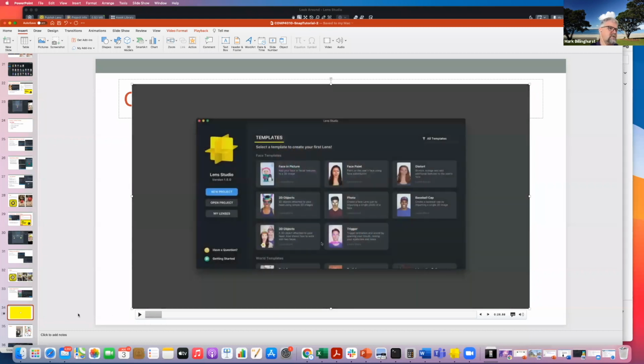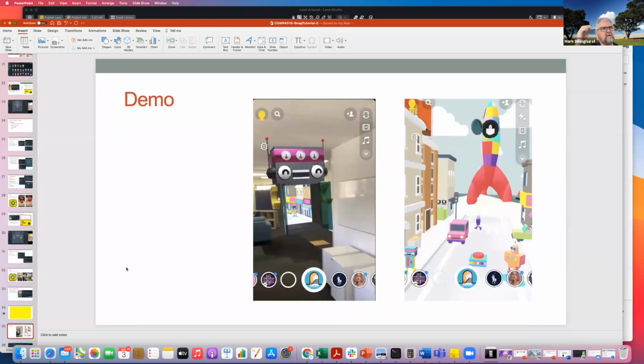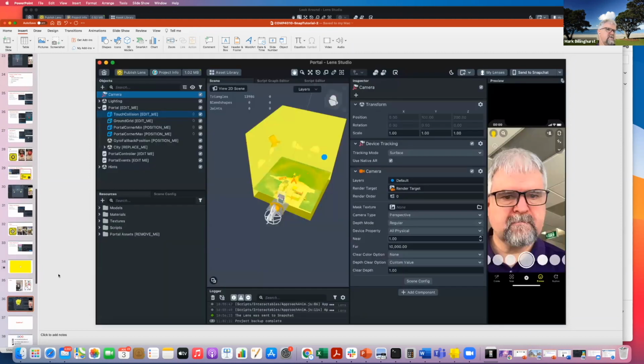Okay, so I'll stop that there. So basically, you just saw in that video, when you run the demo, you can place this kind of robot in the real world, and then as you walk close to the robot, the doors will automatically open, and you can then walk further, and you get into this VR space. And you'll see also there's this button here. If you tap the button when you're in the VR space, that launches the rocket and makes some kind of fireworks appear as well. So it's a super fun demo. This one is also using surface tracking.